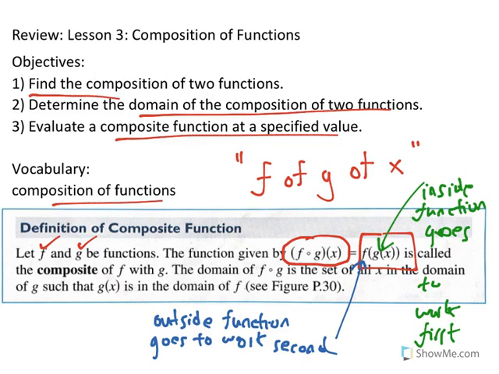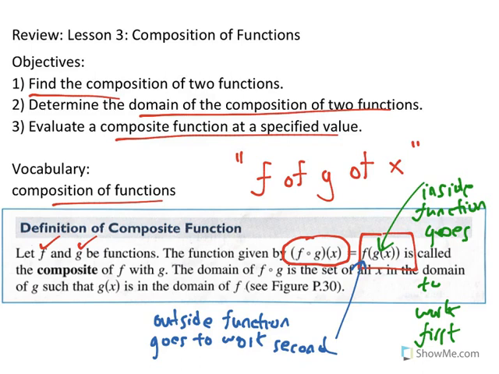You have two different functions with two different rules, and each one does something. They go in order. One goes to work first. It takes an input. In your case, you would take a messed up shirt and you would fold it, and that's your output, a folded shirt. You give that to the second function, your little brother, and he takes the folded shirt and puts it where it belongs. That would be the output from his function. The folded shirt is where it should be, in its rightful place.